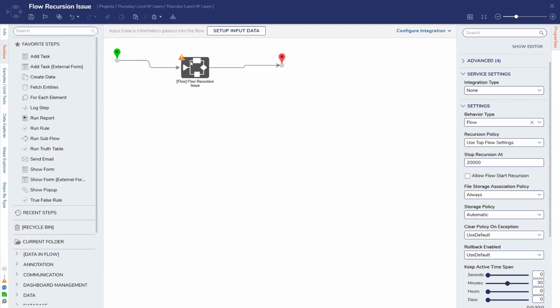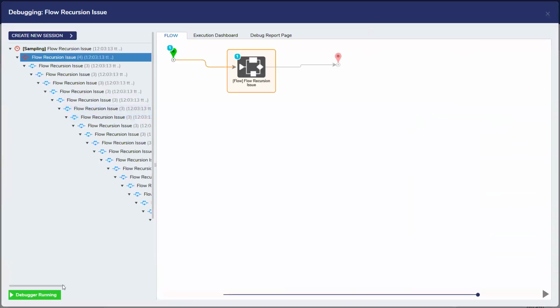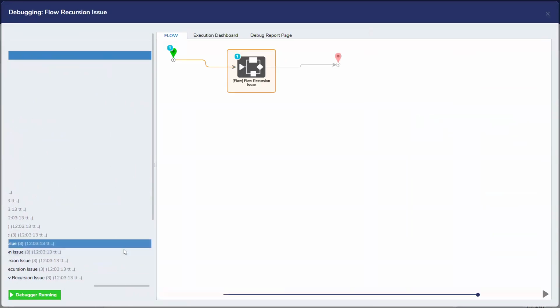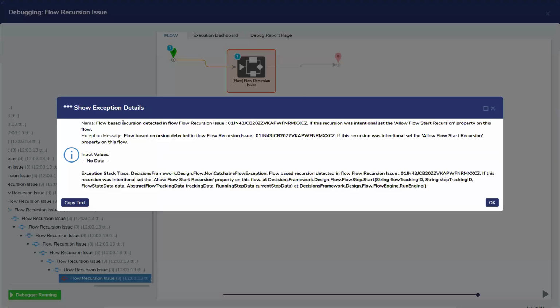So if I keep clicking on this, we'll just go down to infinite subflows. If I debug this, it will run a lot of times, but then you'll see at the very bottom one here, it actually stops. And we get an error. This is talking about the flow recursion policy, right? Flow-based recursion detected. If this recursion was intentional, you can allow that property in order to bypass that issue.